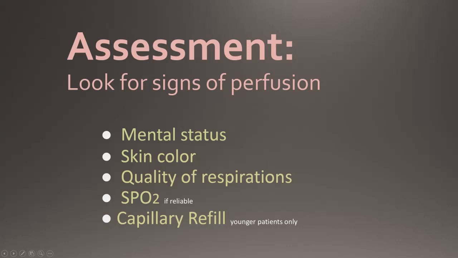SpO2, which is your pulse oximetry, and capillary refill. Both of these have times when they're not going to be reliable. So if your patient's hands are cold, neither one of these is going to be effective. Okay? If you have dark nail polish, SpO2, your pulse oximetry, is not going to work a lot of times if there's metal flakes in the polish.